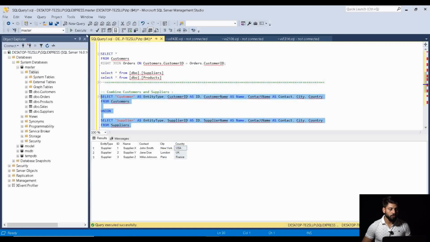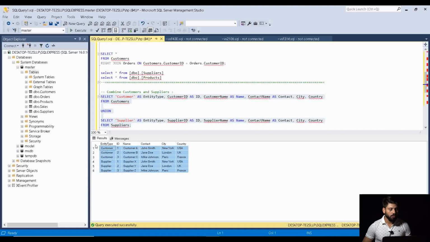When you union both of them, it gives you one big table in which all the data from the customer table and supplier table is there, bifurcated by the entity type, that is customer, which you gave here, and supplier. The data from both tables has been merged.